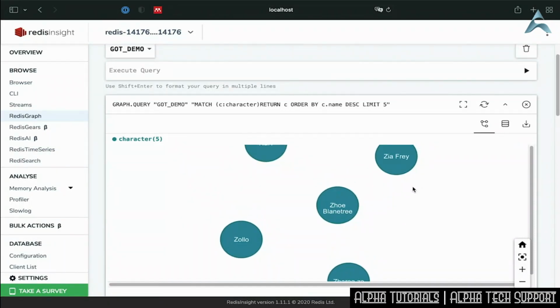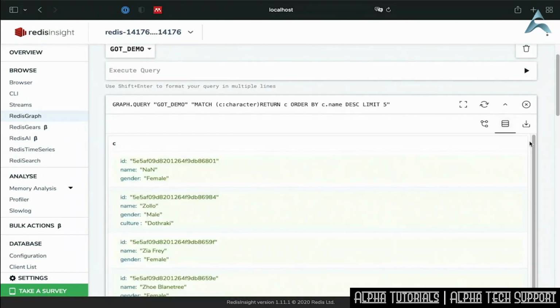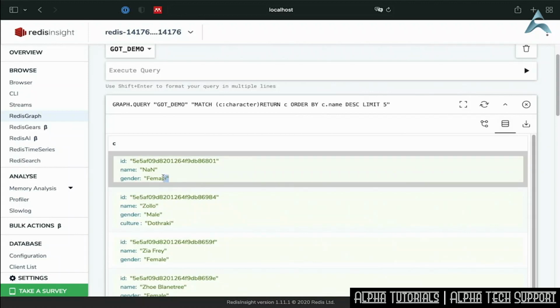Now we have the Z names, but also this NaN name. In computing, NaN stands for not a number, and you can interpret this as an undefined variable. For NaN, it looks like we have a female character without a name.